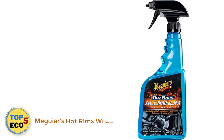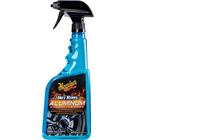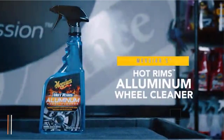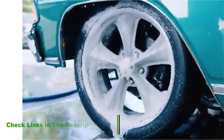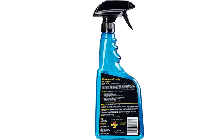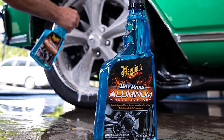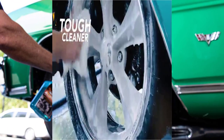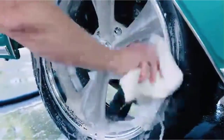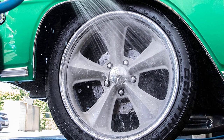Number 4: Meguiar's Hot Rims Wheel Cleaner. Aluminum can be sensitive to harsh cleaners, making this special formula from Meguiar's a must-have if you have aluminum parts on your car. This is the gentlest option from Meguiar's, which means you can use it on uncoated aluminum as well as other metals and surfaces. It foams to show exactly where it's working and keeps it in place on vertical surfaces. Keep in mind it may require more scrubbing to remove really stubborn dirt or rust. For uncoated aluminum, it's better to use a little agitation rather than harsh chemicals. Meguiar's has an entire line of sprays formulated for various metals, and this one is specifically designed for uncoated aluminum and other sensitive materials.